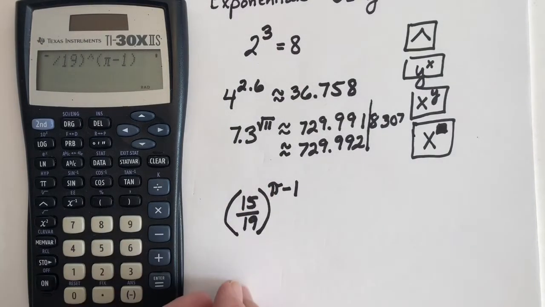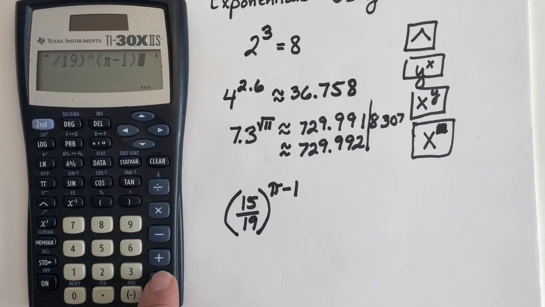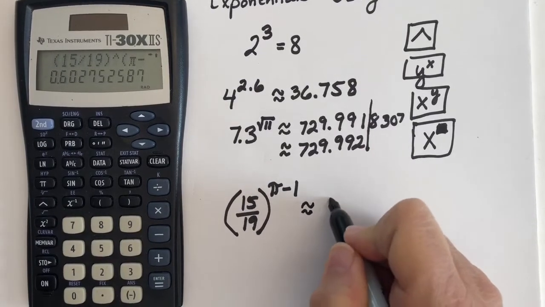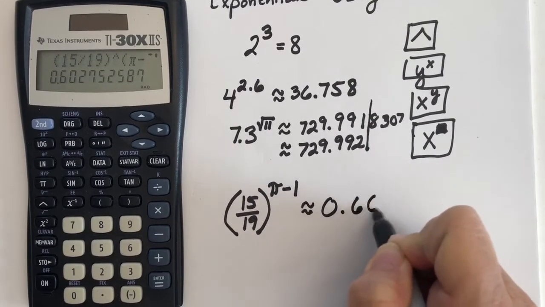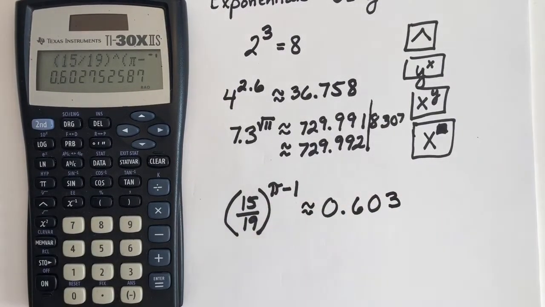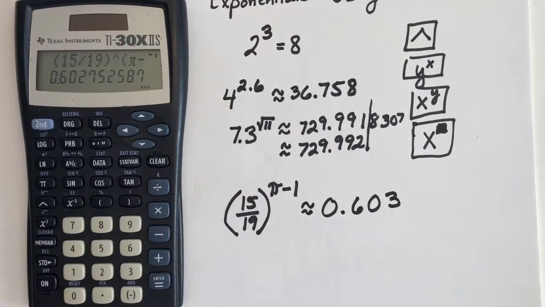So I have the base in parentheses. I told it I'm raising it to a power. And then I have the exponent in parentheses because there were calculations to be done on both. And I press enter, and we get approximately 0.60 and a 27, so that will bump this up to a 3. So I hope you get this value right here. And you can play around with your calculator. You can use the fraction button if you like. I just never use it on mine, but you can try it out on yours.